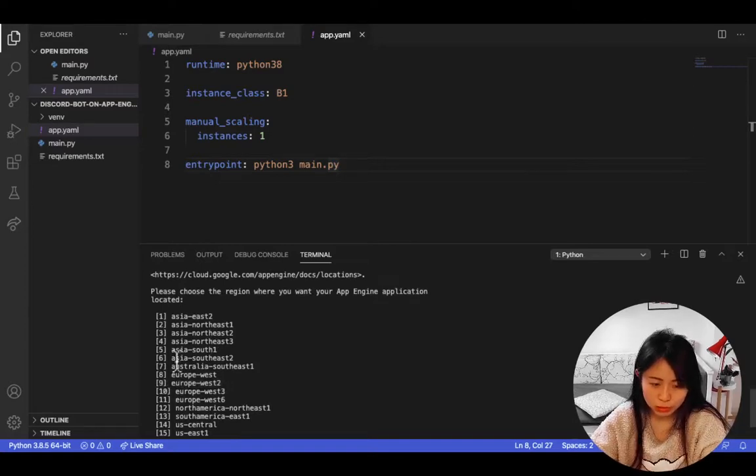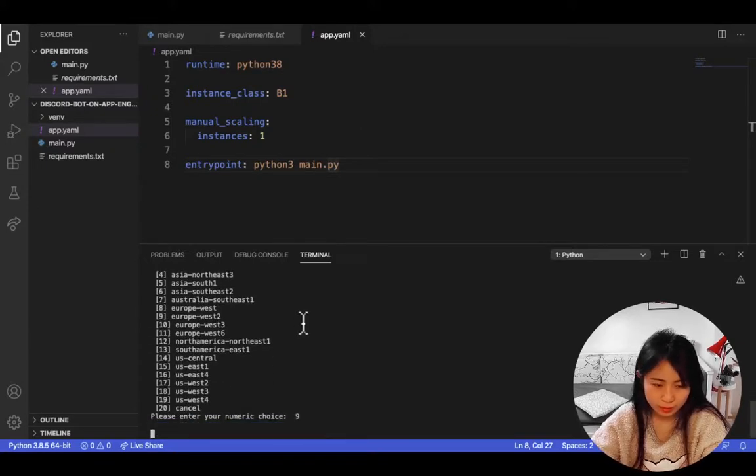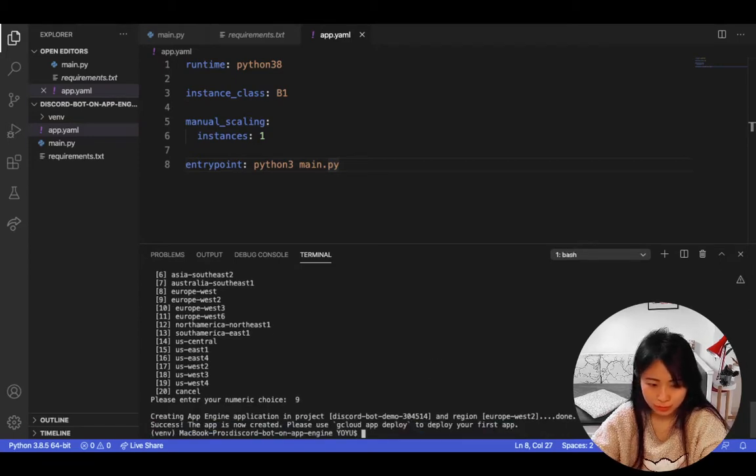You can choose the region according to your own location and where your users come from. In this case, I will choose number 9. I type 9 here, and the App Engine application is being created. This may take a couple minutes, but it's actually very fast.